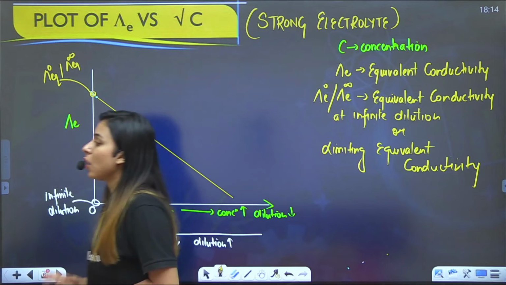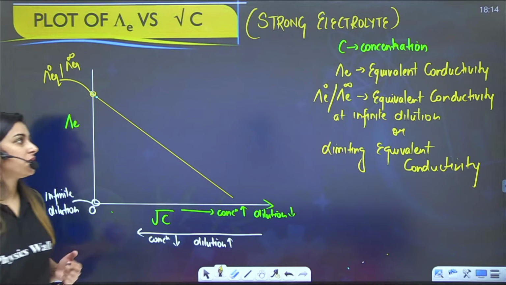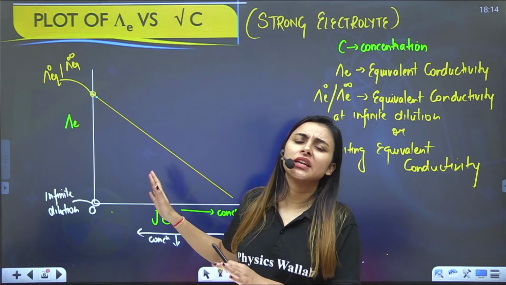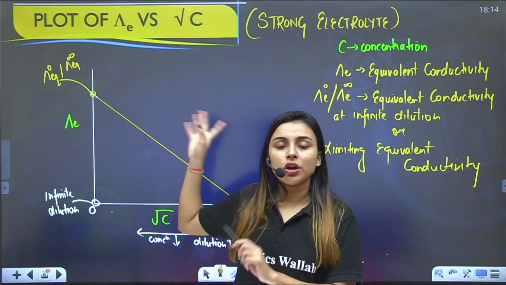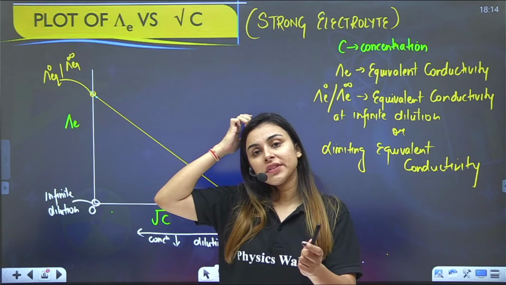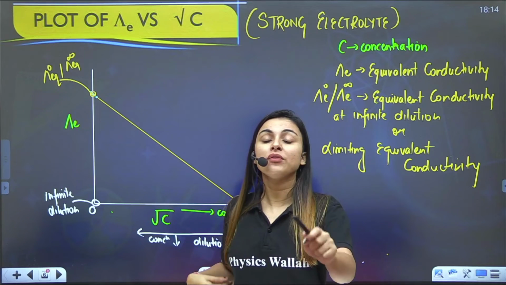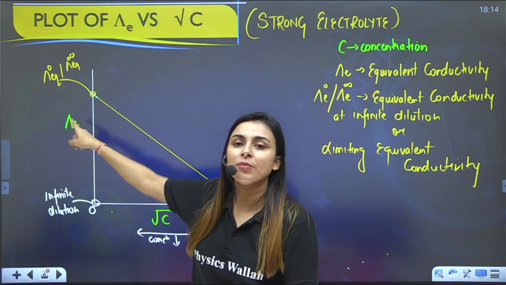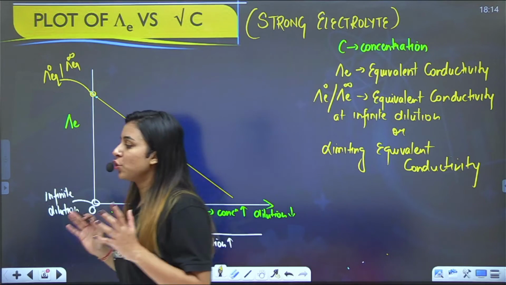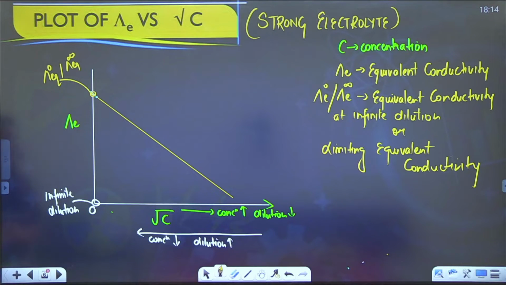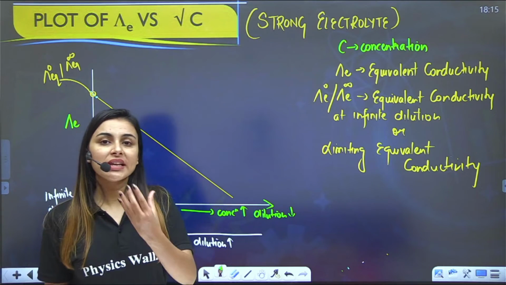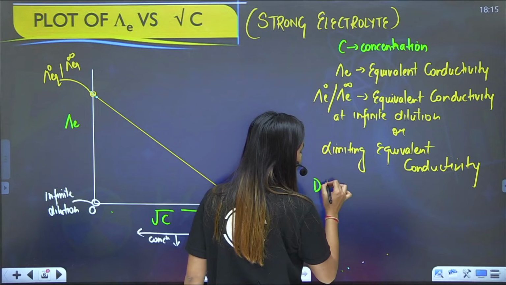So this is how we can calculate the equivalent conductivity of strong electrolytes at infinite dilution. And the same is the case for the molar conductivity for a strong electrolyte. So the molar conductivity graph is your homework. You have to try that yourself. Exactly the same. Just change the symbol lambda E to lambda M. Okay. Pause the video, write it, and then we'll move forward. Okay. So now my dear students, scientists told that there was an equation which was known as the Debye equation.